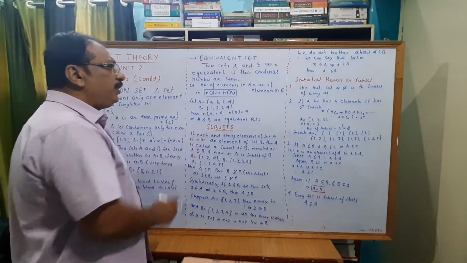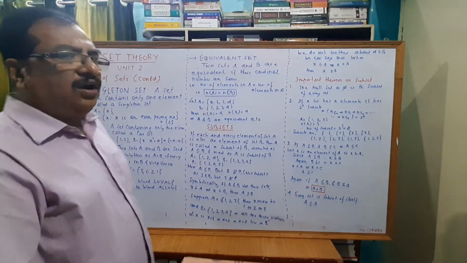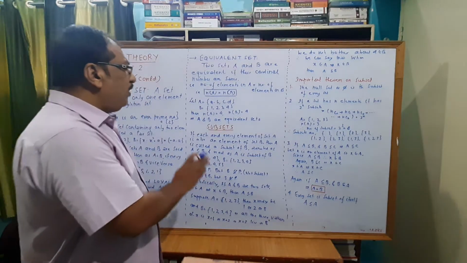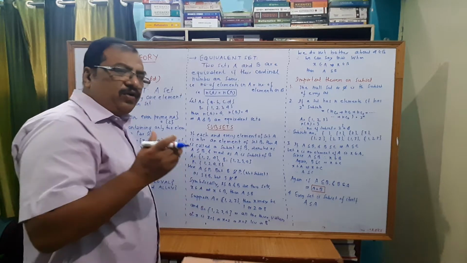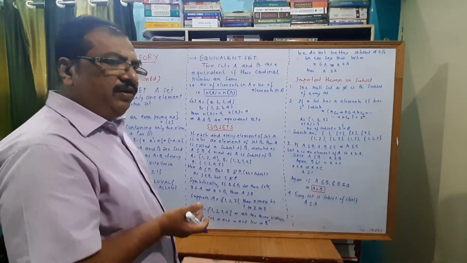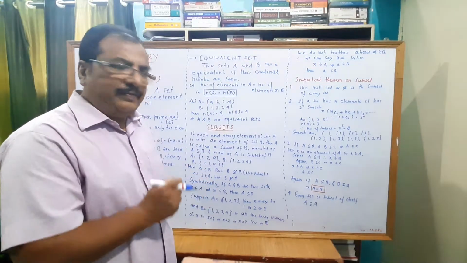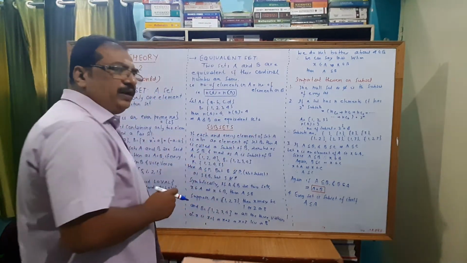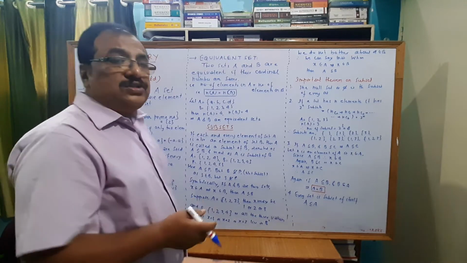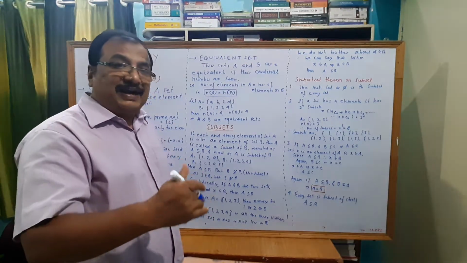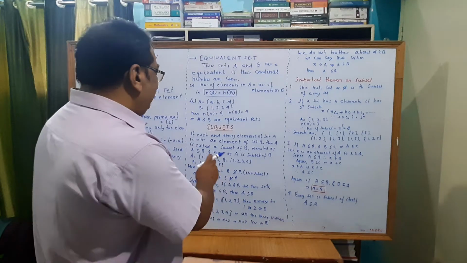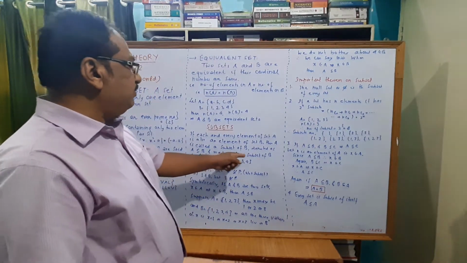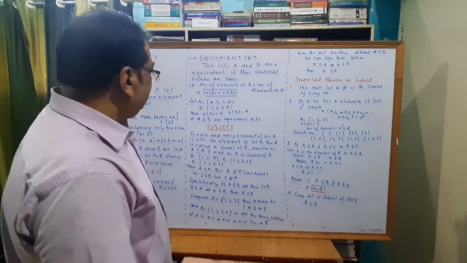Now, the most important topic is subset. Now we will discuss, children, subset. So what is a subset? When we are talking about subset, that means we are taking two sets A and B. If each and every element of set A is also an element of set B, that means all elements of set A are contained in set B, then A is called a subset of B and it is read as A is a subset of B. This is the sign of subset.